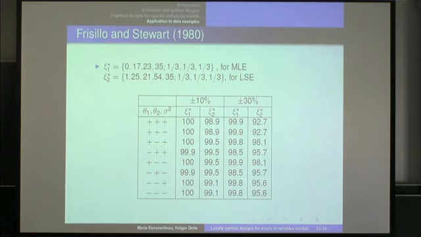And then we took all the possible cases of the two parameters, theta 1 and theta 2, and the common variance sigma square, all of this being misspecified by plus or minus 10% or 30%. And we can see that the efficiencies are well above 90%. So unless the nominal values used are too far away from the true values, the designs are efficient. These are the locally optimal designs.